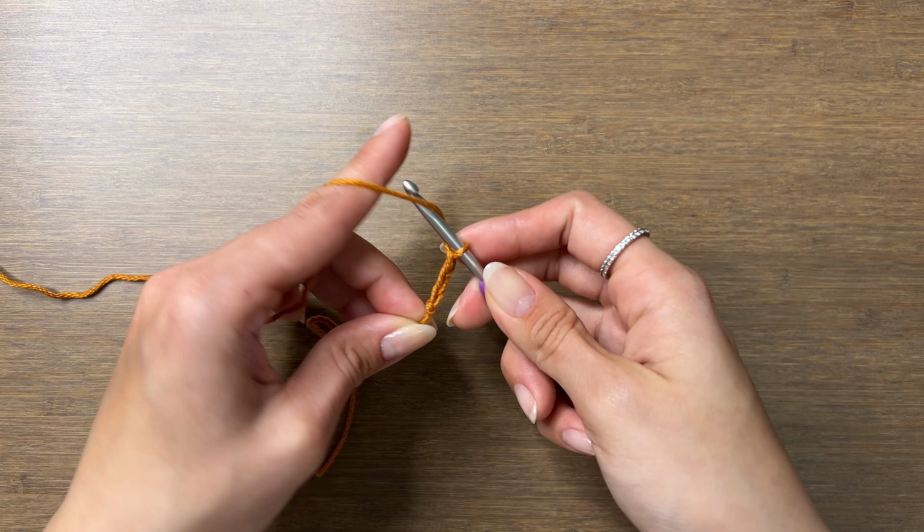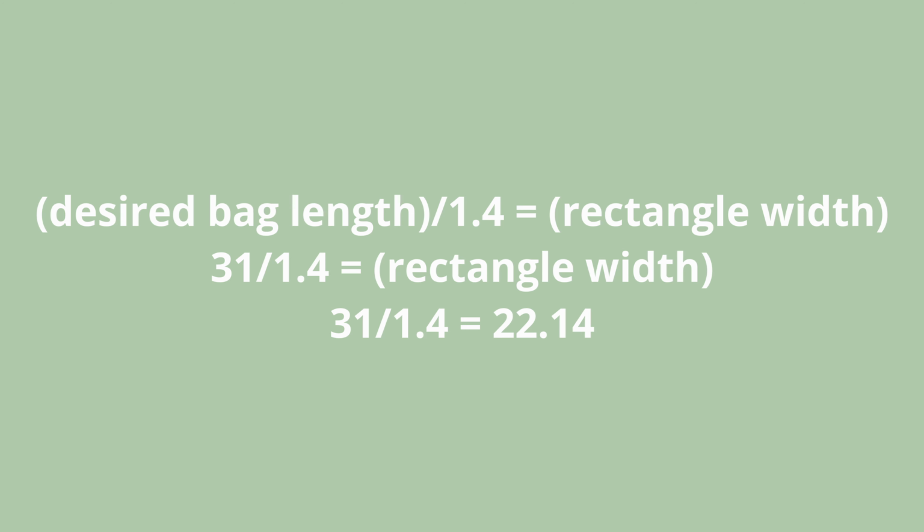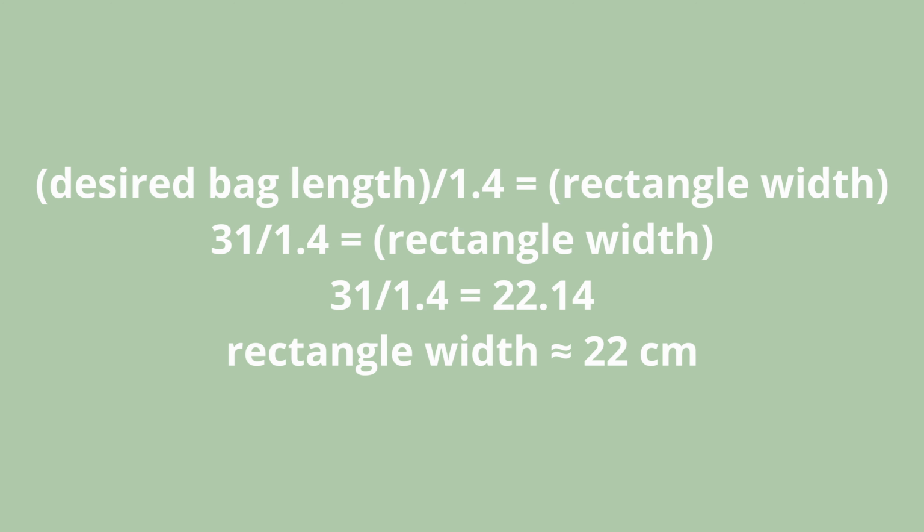To calculate how long the width of your rectangle should be, take the length of the bag you want, for example 31 centimeters, and divide it by 1.4. This gives me 22.14. That means to get a final bag length of 31 centimeters, my rectangle width needs to be about 22 centimeters long.